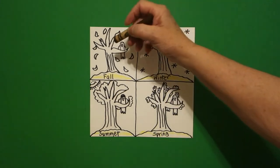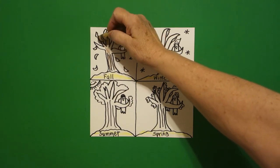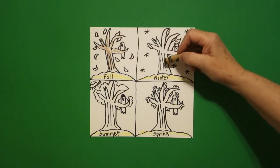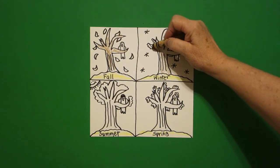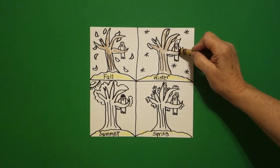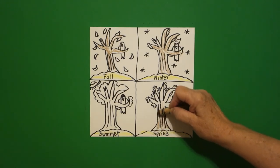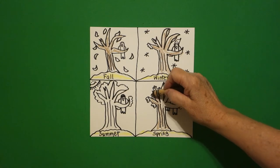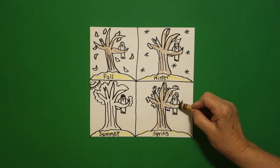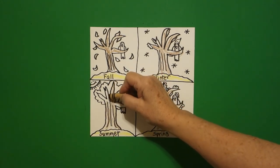all the trees, I'm going to make them all brown. So I'm just going to take my brown and I'm going to color all of my trees brown. And you will do a better job than I am, but you get the general idea. So all of my trees are going to be brown. And some of this you can switch around colors. So if you have a better brown than me, go for it. Color all these in brown.